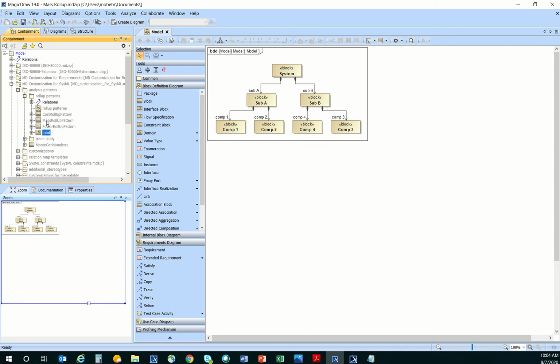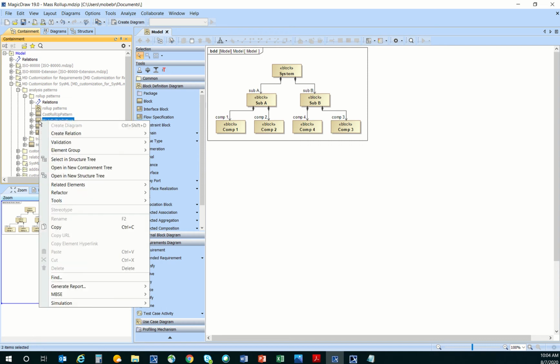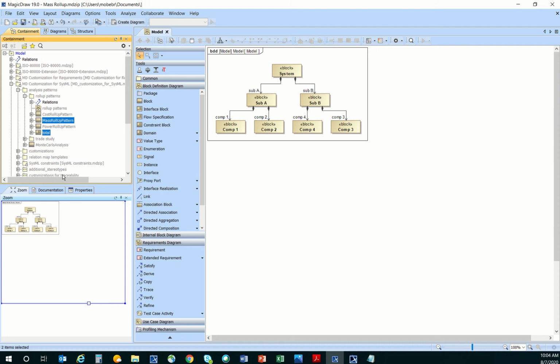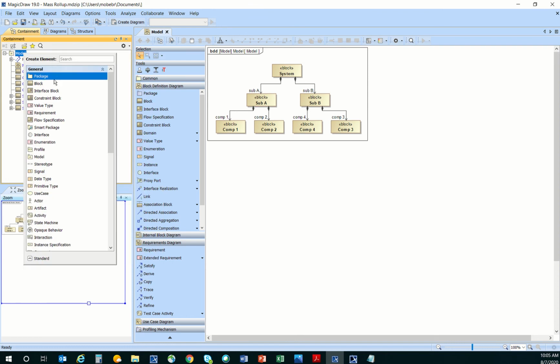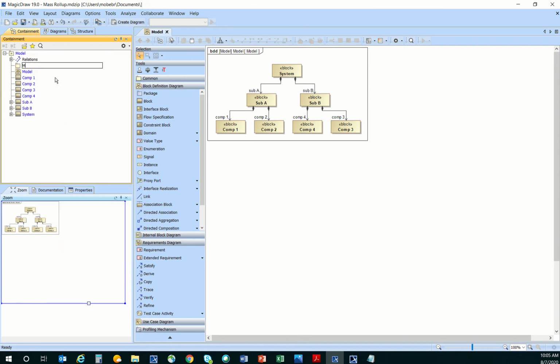So what you should do is highlight and copy both of these. So I'll just hold Control, and now you can go to Copy. And let's just go ahead and uncheck Show Auxiliary Resources. And now I'll create a new package in the model to store those in. And we'll call it the Mass Rollup. So now I'm just going to hit Control V on this, and now we've pasted it in.